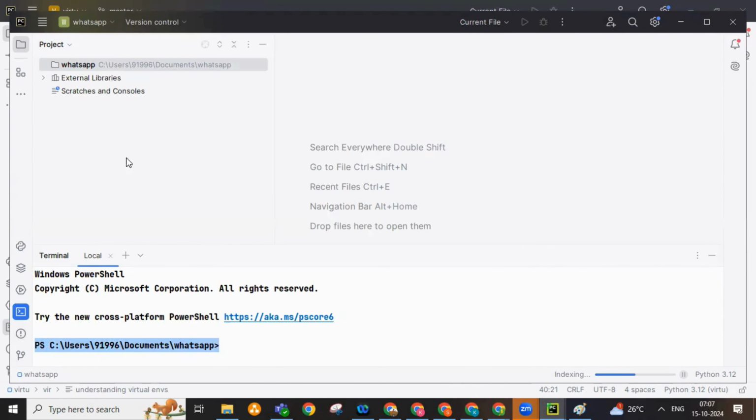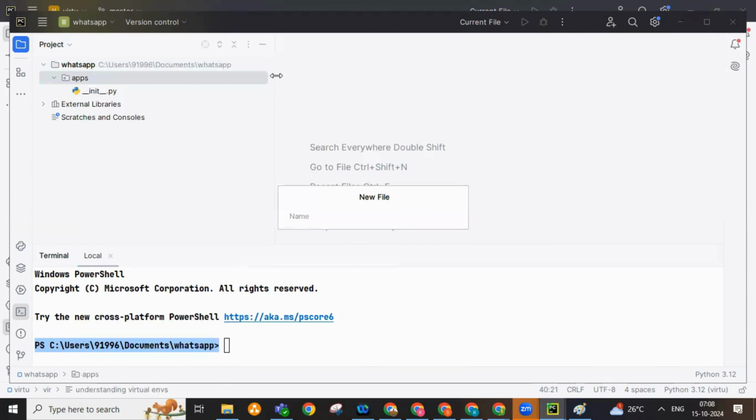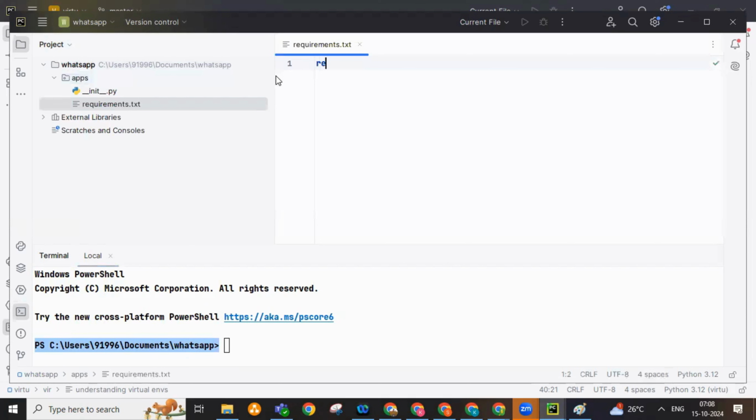Under this, I want to create one file called requirements.txt. It's a text file. Here, let's say WhatsApp is a very old one, so requests equal to 0.8, isn't it? Got it?